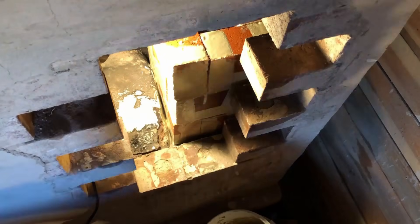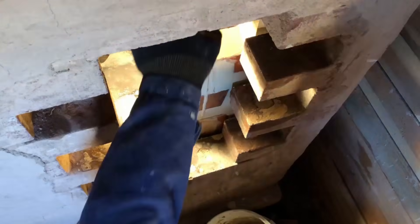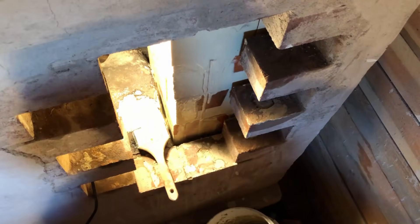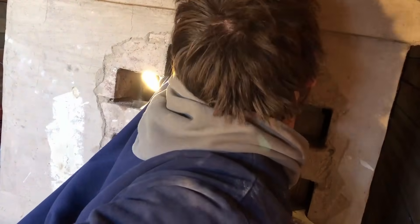One important side note is that Donkey and Uncle Mud suspect that the clay from this site, which was used in the original build, may not be able to withstand the temperatures of the heat riser. So in the construction of the new riser, we have opted to use fire clay.